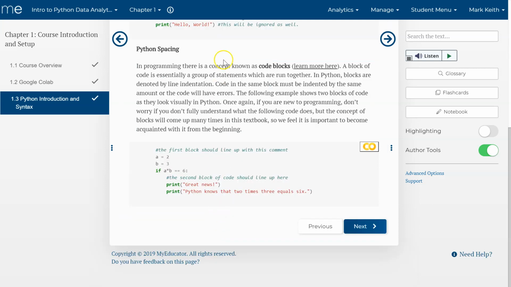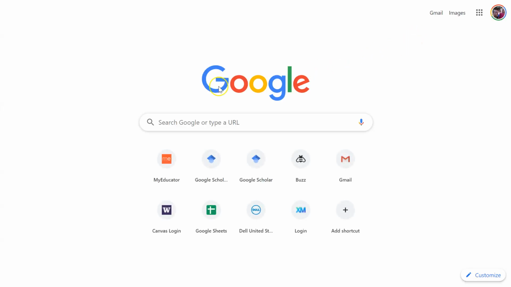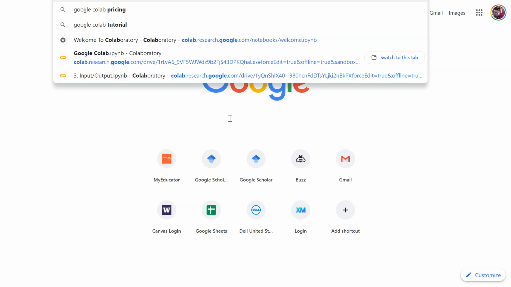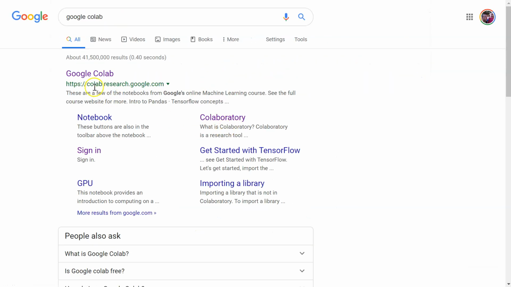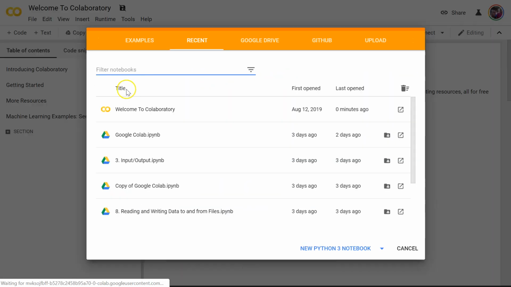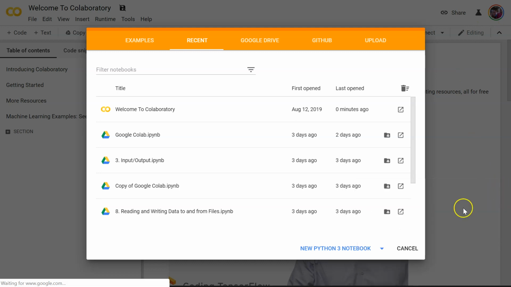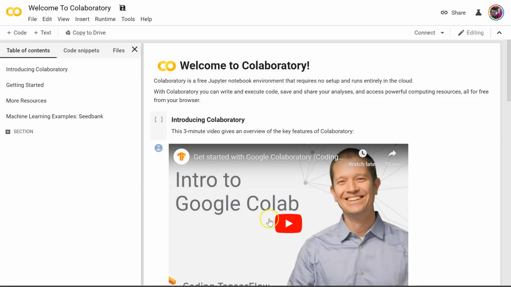So here's what I want you to do first. Let's just simply go online, and I'm going to search for Google Colab. There we go. Assuming you are logged into a Google account, make sure you do that before we start. Close that for now. Here's where we come to use our cloud-based Colaboratory environment. So I'm going to cancel on this.